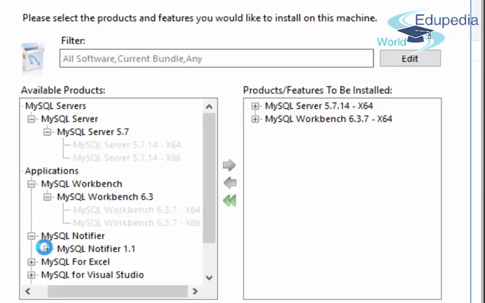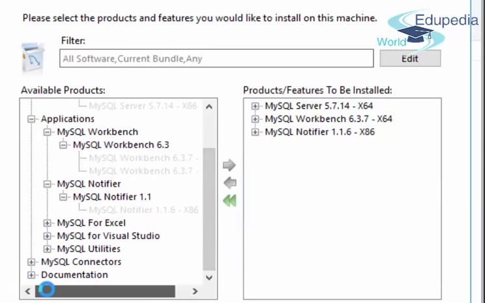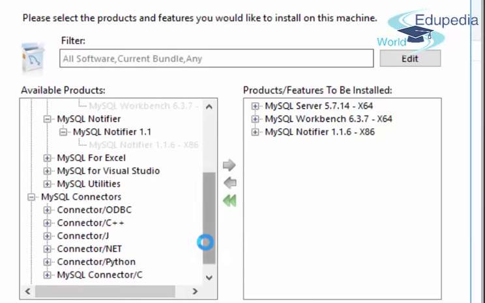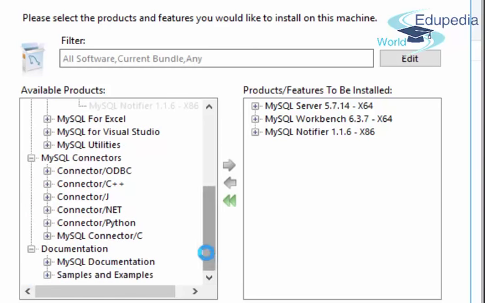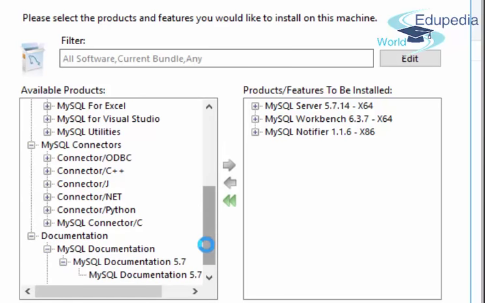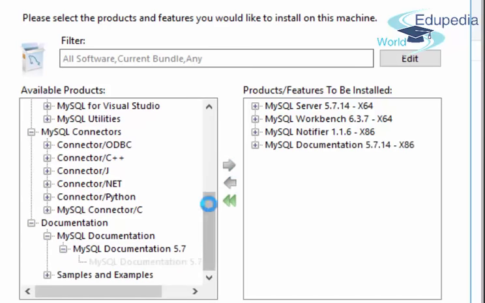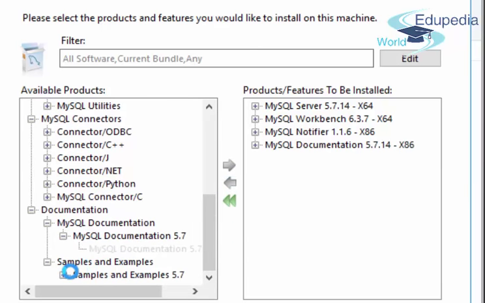If you want the tray icon and want to get notified of what's running and what's happening in MySQL, you can get the notifier. It also allows you to start and stop the services of MySQL. Also, there are some connectors available here. If you want to install them, you can. Then we have some documentation. We will surely need some documentation, and then samples and examples.